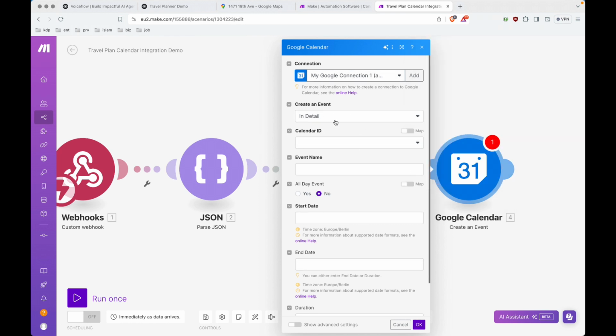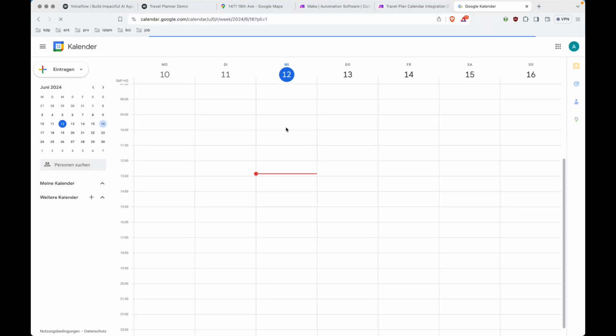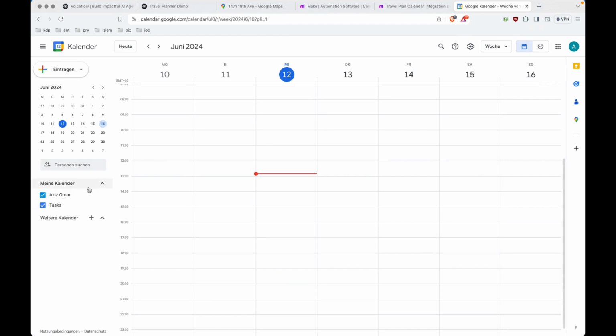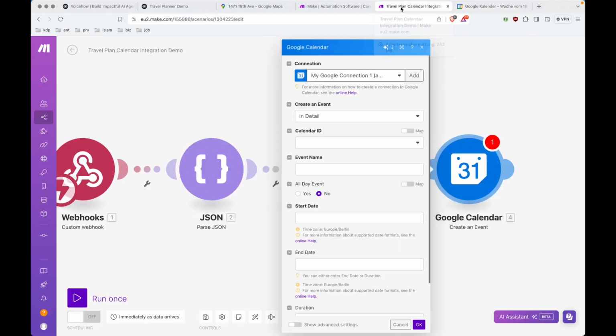Create an event in detail. The calendar ID will be the one if you go to your Google Calendar, then you are able to create multiple calendars in here, right? And you would need to choose which one you would want to create the events in. I just have one, so I'm going to take the primary calendar, and that's it.